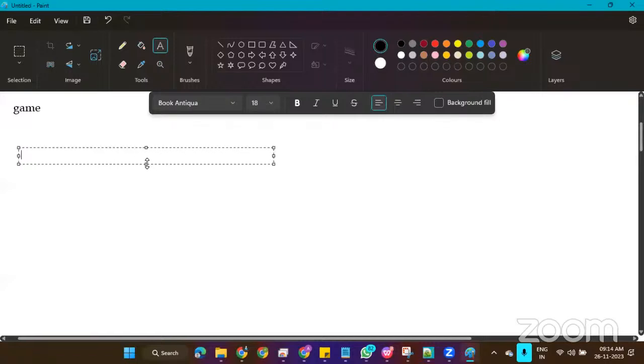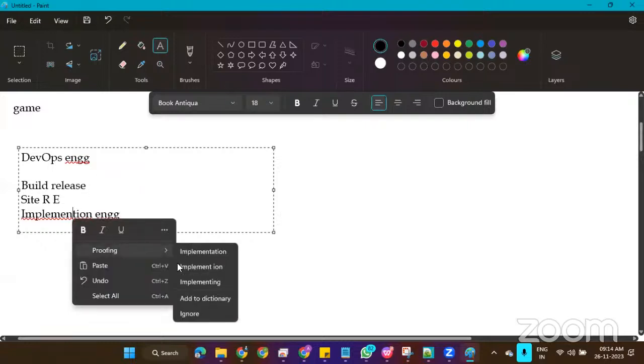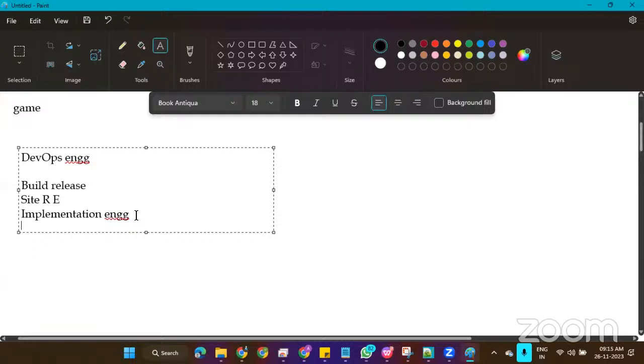We have different roles within DevOps. A DevOps engineer will be involved in build and release, site reliability engineer, SRE, implementation, infrastructure management, or cloud engineer.